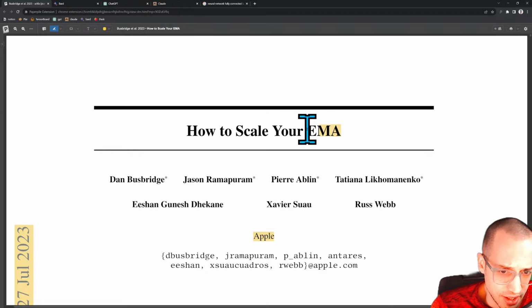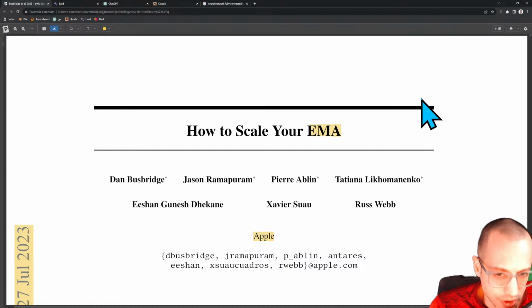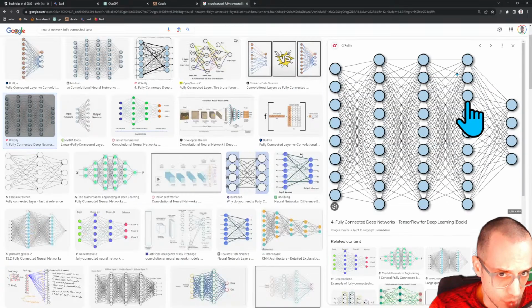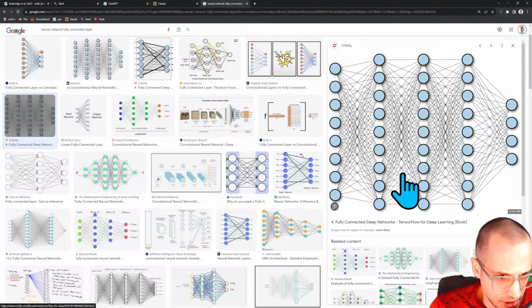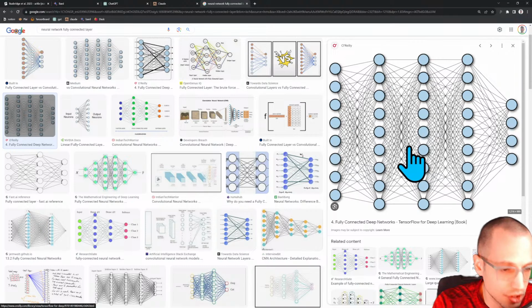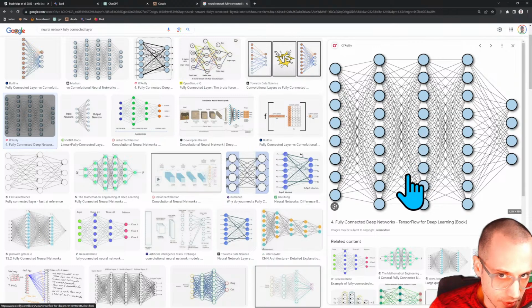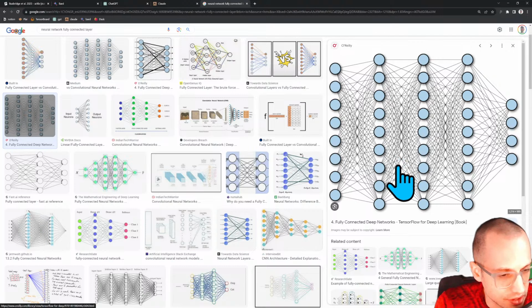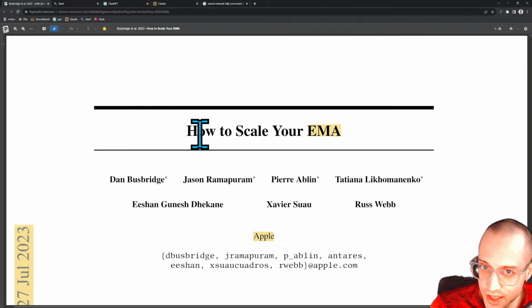All right, and then finally, exponential. The exponential here stands for the fact that only the most recent steps are going to have a big weight. So in exponential moving average, the more recent values are more important than the previous values. So if you had 10 copies of this neural net, they're all slightly different. The versions of the copies of the neural net that are closer to you in time are going to be exponentially more important for the average than the ones further back in time. Okay, so that's exponential moving average explained.